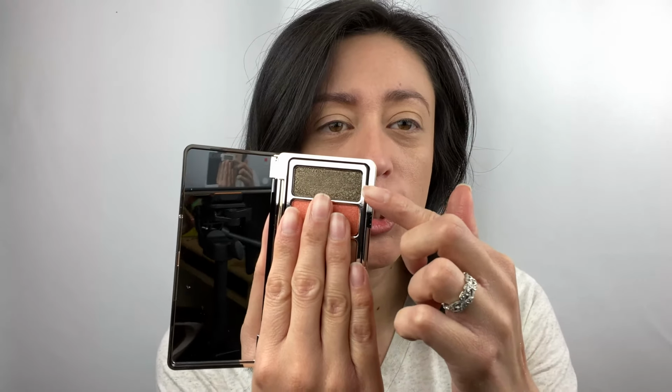The one color that was really interesting is called Blaze, and it's this greenish olivey color that I love to wear in clothing. I haven't actually worn it as an eyeshadow, but I do want to try it on my eyes. So we're gonna try it out. The other thing with this palette is that there are no mattes, and I kind of wish there were, but we're going with what we got here. I also really like Ignite. So we're gonna take Ignite, and I'm gonna put that all over the lid.